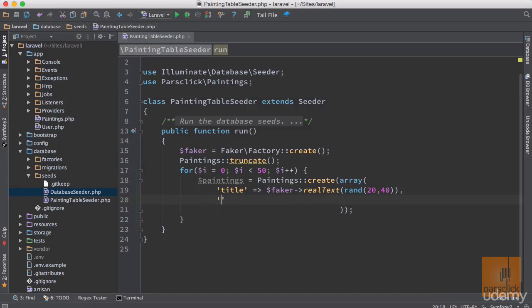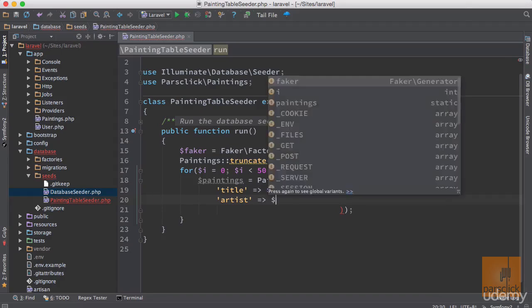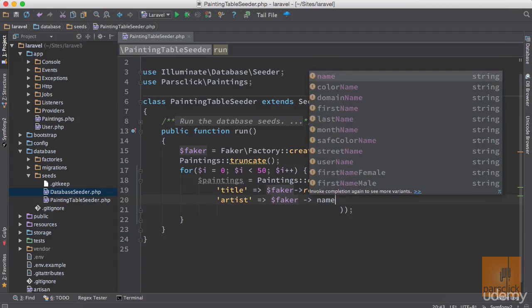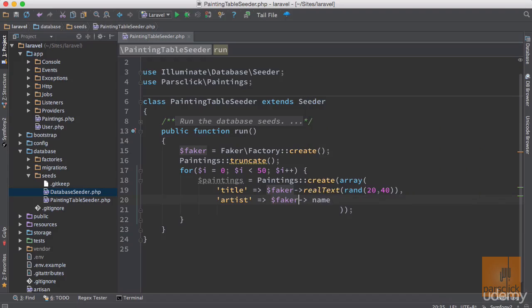The next one is going to be artist. Then the value is going to be again using Faker. Name. We have a name function. Also, we have to generate some integer for year. Hopefully, we have a few. I think I've guessed already.